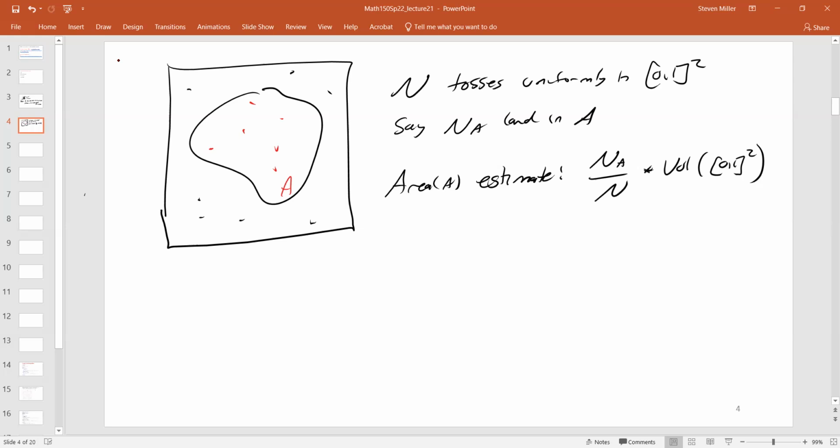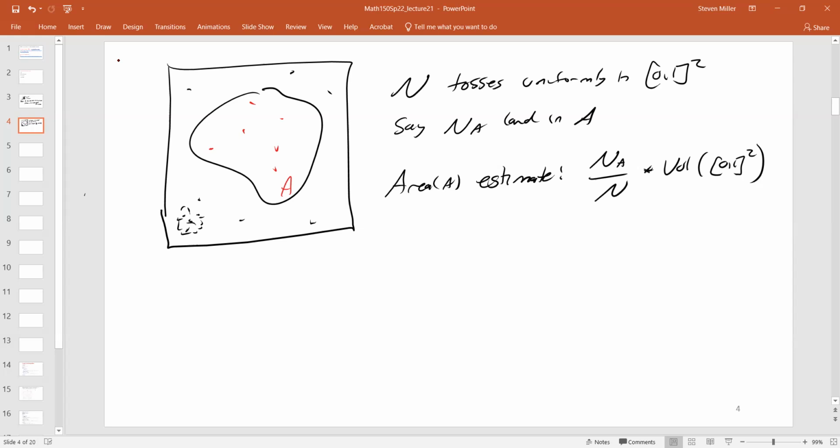So it's really important to be able to choose things randomly. It is possible we could have a tremendous amount of bad luck and get a huge number of our points just clustering down there. And if that happens, our estimate's going to be off by a lot. So one way around this is to actually have ways that uniformly construct points throughout the region. And as you add more points, it uniformly adds the points throughout the region. And there are ways to do this using the Fibonacci numbers. So the Fibonacci numbers actually have applications for sampling and doing integration.